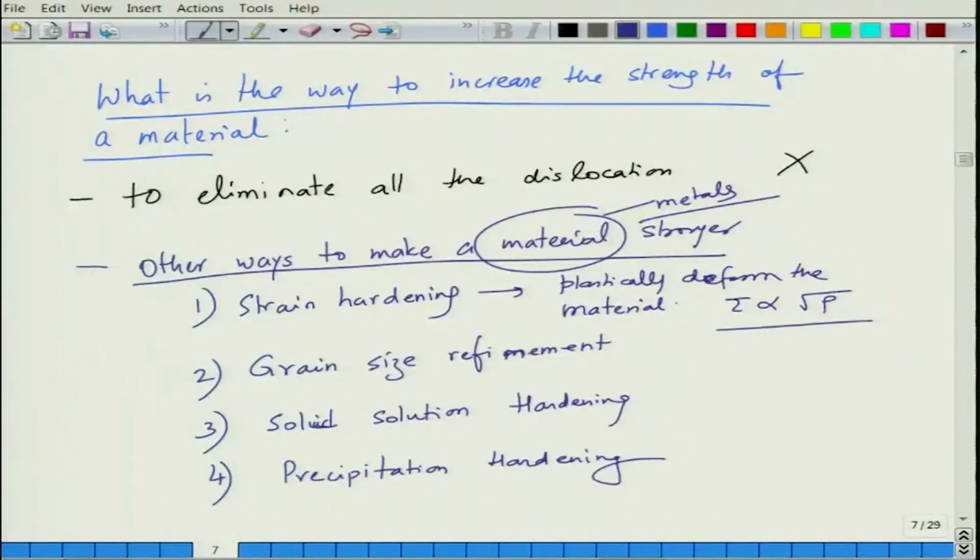The third thing is solid solution strengthening. Without forming any external phases, if you put a little bit of impurity in a parent phase, you have to look at the phase diagrams, ensuring that you do not form a second phase. The impurity remains within the solid solution. Whether it is interstitial solid solution or substitutional solid solution, the formation of these solid solutions leads to strengthening. And fourth is precipitation, where you create precipitates which are hard, fine and small in size, and they act as pinning sites for dislocations, causing strengthening. So, we will look at these mechanisms one by one.